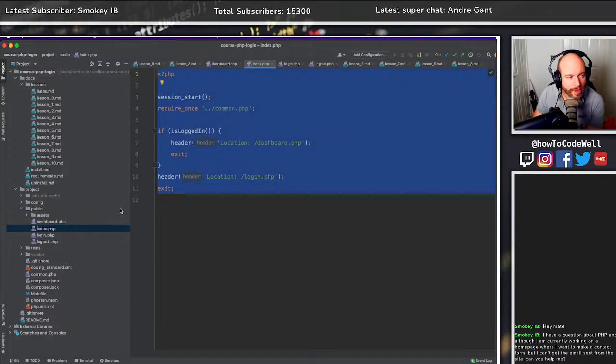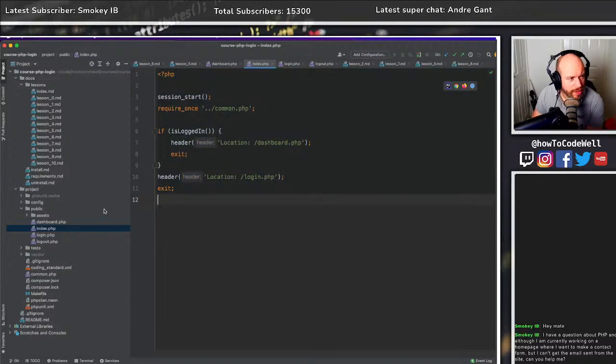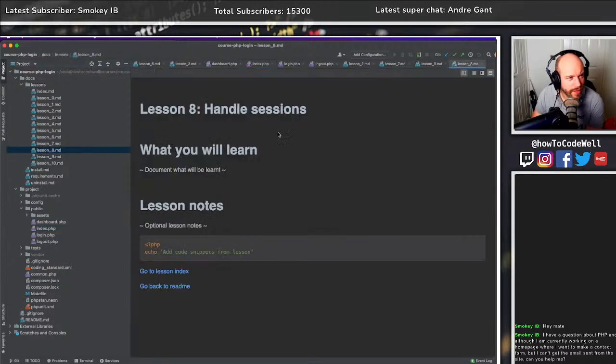Unless I do redirect in one lesson, but that's quite a small thing, so I might just put that in with the other. So lesson 8 then, instead of handling sessions, I don't think I've got time, unfortunately, to actually get on and do the write-up for this, but what we can do is at least plan it.